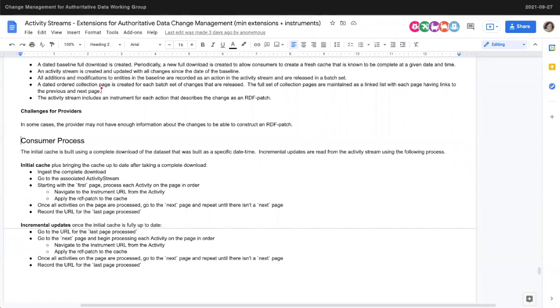So what the provider would do is basically have the current set and the previous set, and any time an update was done, they would just generate a diff between the previous dump and the current one, so that all you had to do was grab that one and apply it against the baseline. Slightly different model, but depending upon the frequency and so forth, it might be a viable scheme as well.